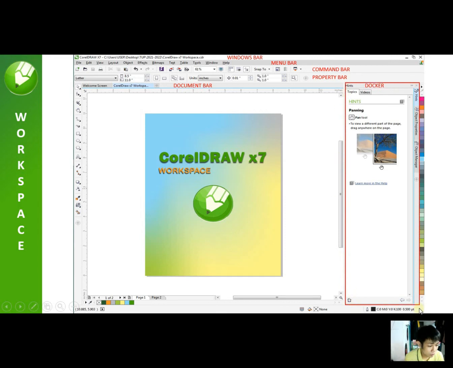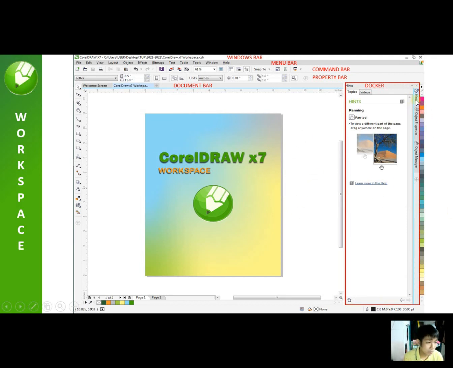This full portion of this interface, sa right side, this is a Docker. Sabi natin, Docker acts like a dialog box with different functions. Pero ang pinaka-special dito kay Docker ng CorelDRAW, pwede natin i-maintain to na naka-open while doing our page, our layout.